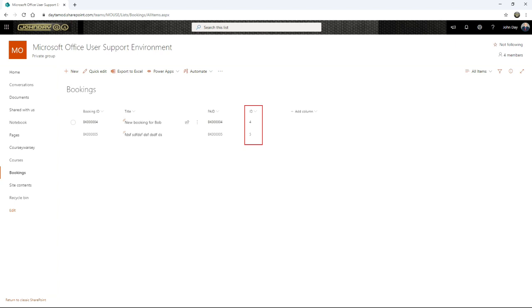Why would I want to reset it? A couple of examples. I might be creating and bug testing this list. I might be putting a Power App customized form in there. I might be using other Power Automates to manage the list. So of course, when the list goes live, I might want to reset the IDs back to 1. I can't do that. I haven't got the facilities to do that.